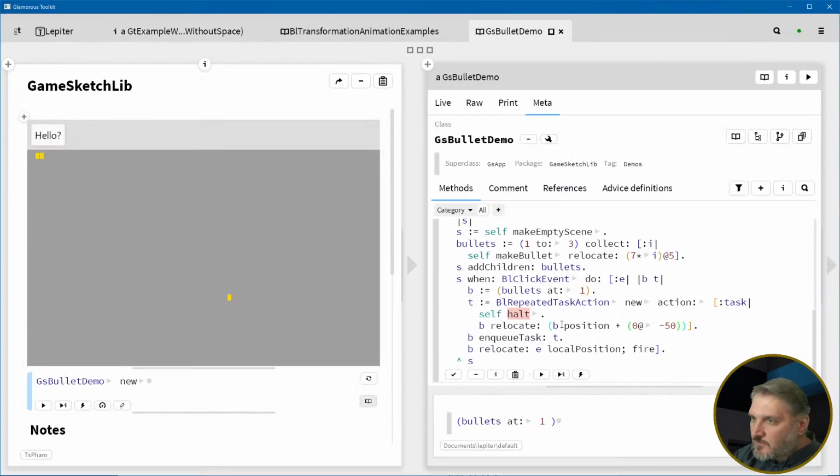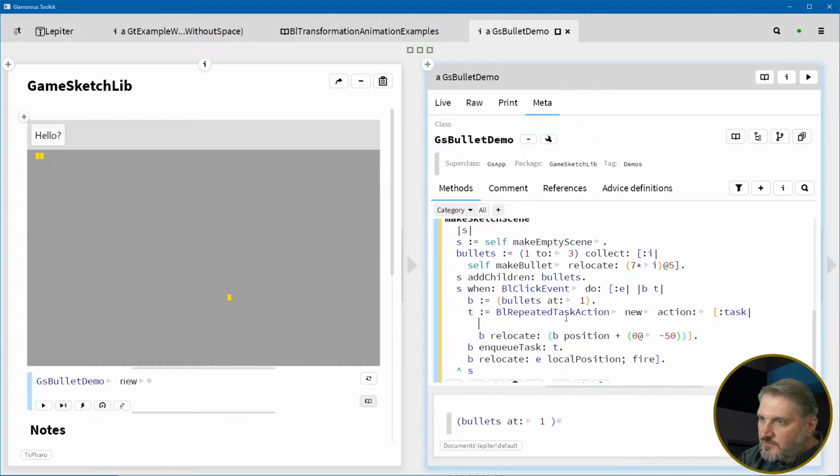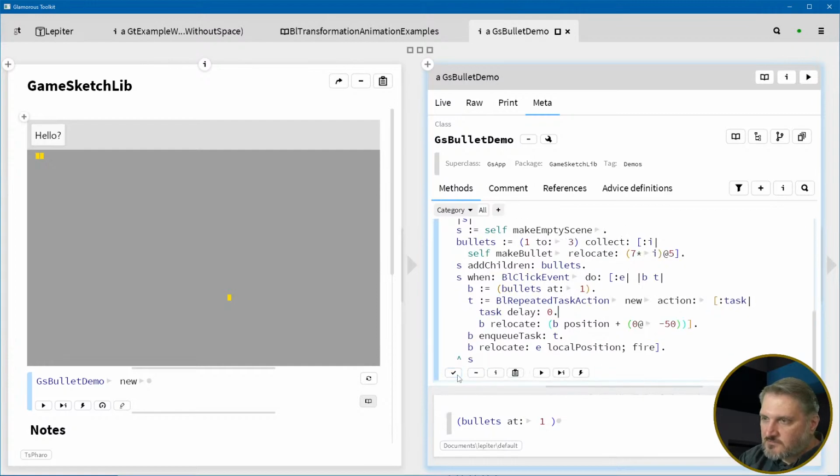That is a very sensible thing to try. You are giving me lots of good ideas today. All right, so task duration delay 0, like that. Oh, that was it. Thank you.